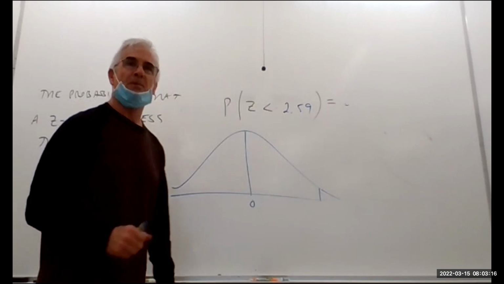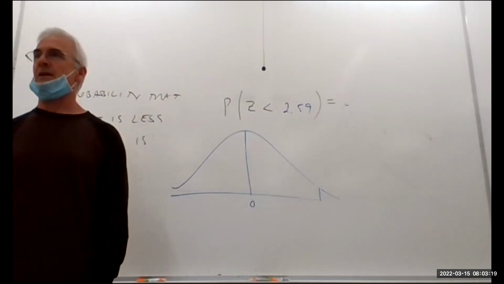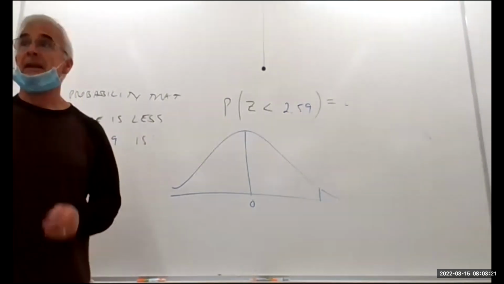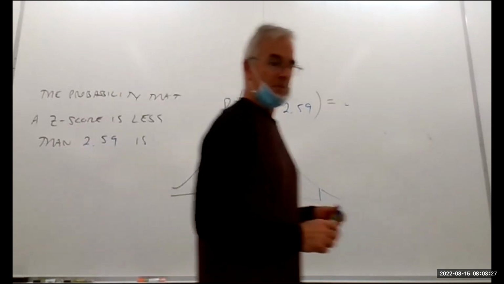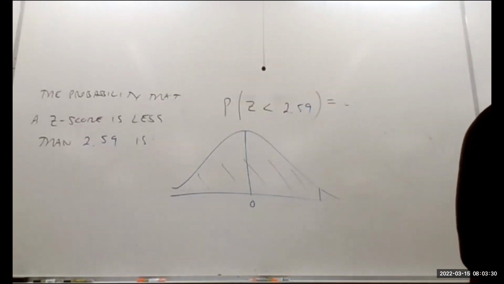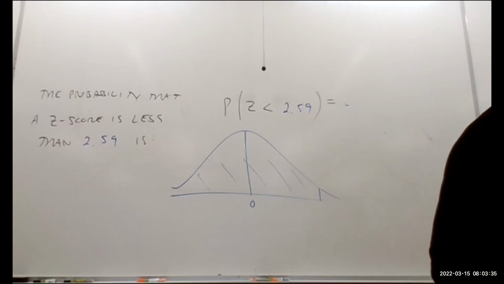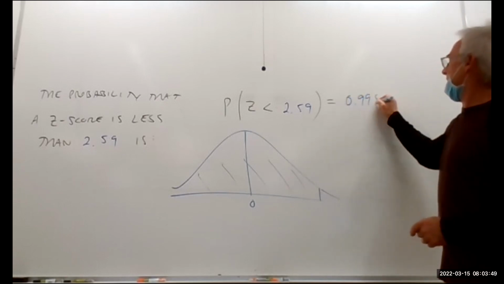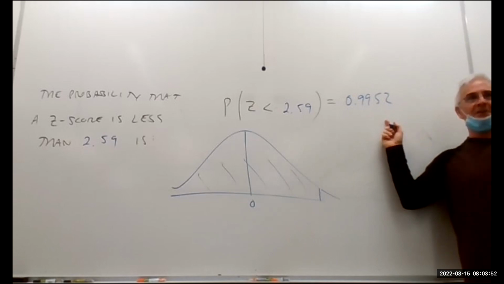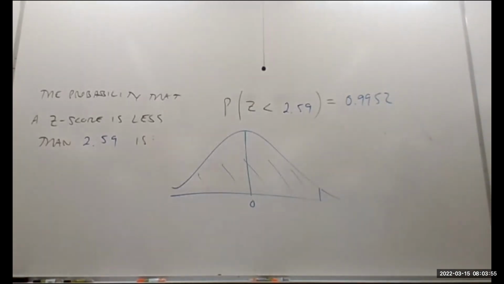Tell me something about this answer before we even look it up. It's probably close to what? Probably close to 1. Again, I want that to make sense to you because we said to the left. So now when I look up that number, back to your positive Z chart, 2.59. Rosalind, you want to try this one? Yes. What do you got? 2.59 would be 0.9952. Beautiful. You guys got that? 0.9952. Would you say that's most all possible outcomes? It's 99.5% of all possible outcomes.